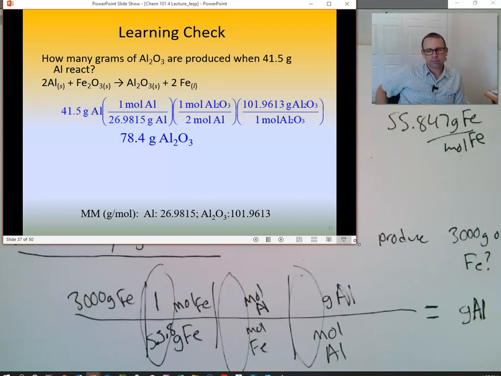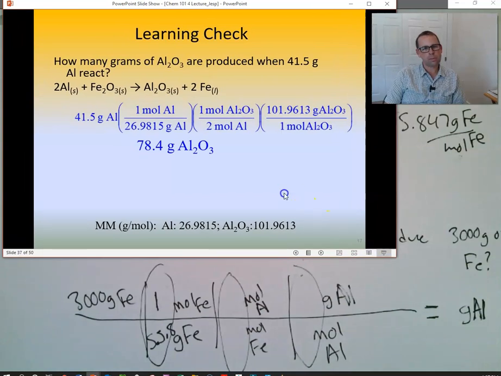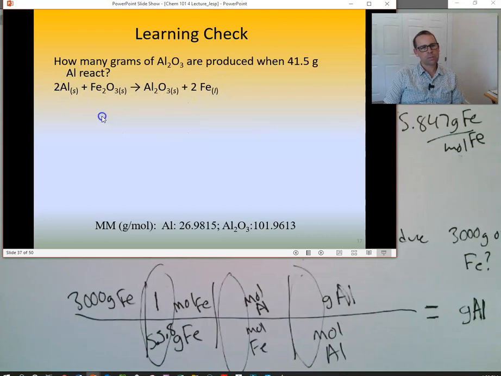Okay. Well, let me think how this is going to work. And then moles of iron to moles of aluminum. How do I get that relationship? It's from the equation, right? Okay, I'm lost. Up here in the equation. Can you see the equation, or is it a little too small? Oh, wait. Okay. So we can reference this equation. No, over here, right here. This equation right here. Oh, okay.